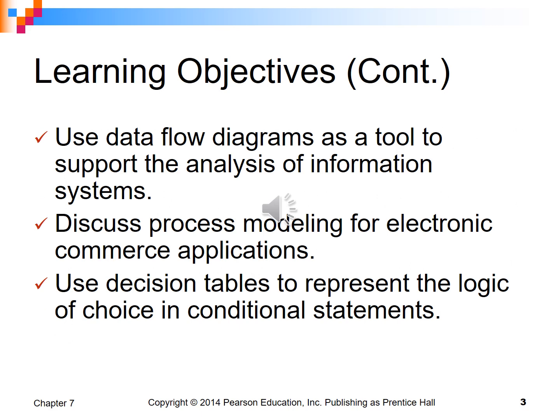Another objective is to use the data flow diagram as a tool to support the analysis of information. We'll see how we use the data flow diagram as an analysis tool when we compare the level of a DFD with the level beneath it to see whether it is balanced or not. All the data flows in and out are the same, and we'll see it soon. Discuss process modeling for electronic commerce applications, which we'll see as an example, and then we are going to use decision table, decision tree, and pseudocode. All these we're going to use as logic modeling at the end of this chapter.